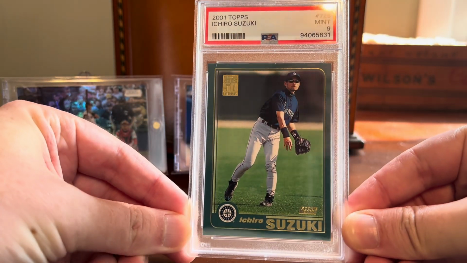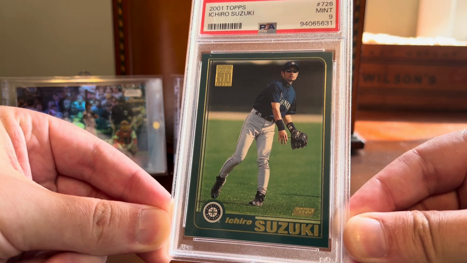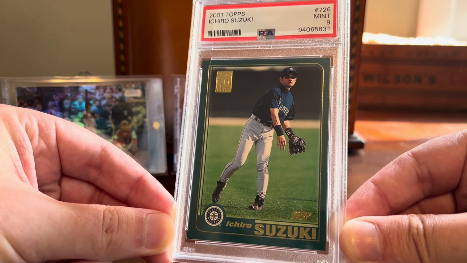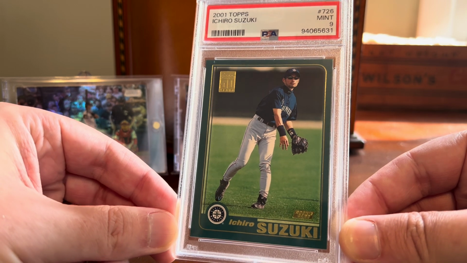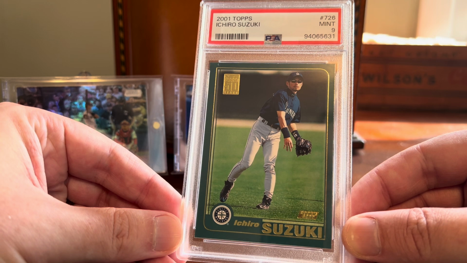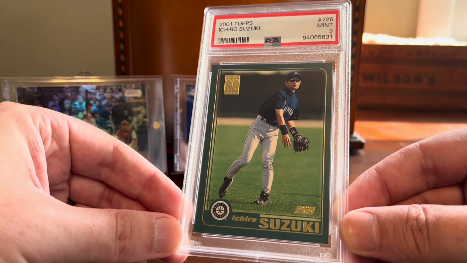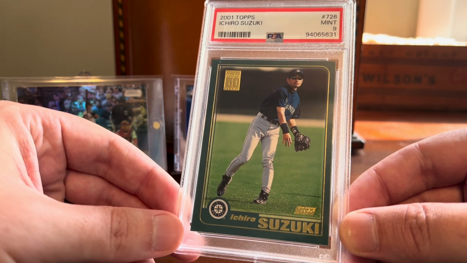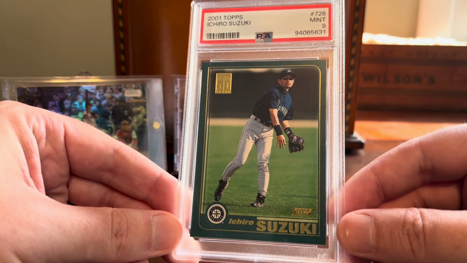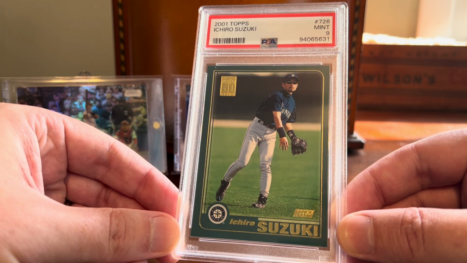I finally landed this in a PSA 9 from 2001 Topps just this month, or last month maybe, since we're into September now. This was part of a flip or a trade that I did, which was really epic, so it'll be featured again in an upcoming episode where I get into the details of that trade. But for today, I just wanted to show it and include it in the video because, to me, it's the most essential Ichiro card, and it's not expensive. Picked this up in a PSA 9 for around $125, as part of that trade.